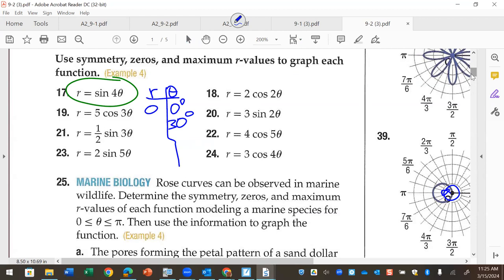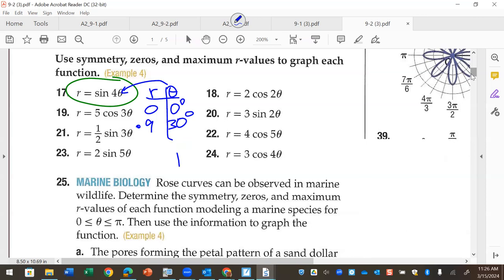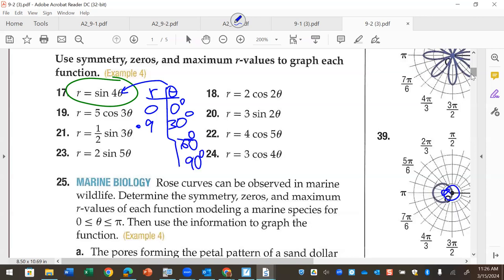Calculator? You're going to have to do this, whoever asked about it. Got a calculator? Let's go. What is sine of 4 times 30? What's sine of 120? Positive? Okay, so you said 0.86. So not 0.9. Anyway, you keep plugging them in and you keep plotting points. Then you play connect the dots and you get a circle. Okay. So that's how you're going to do it.